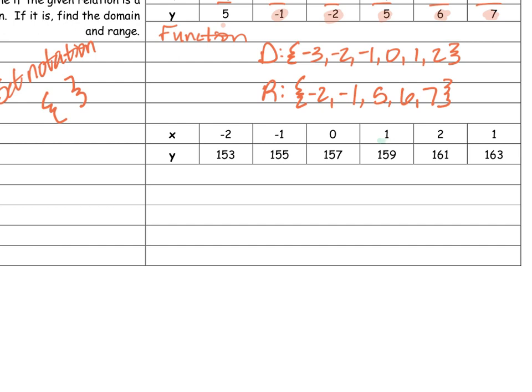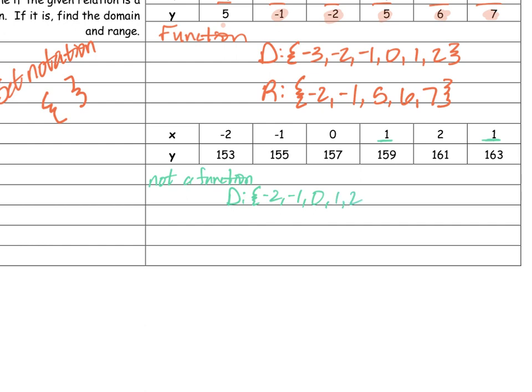So I have two ones, right? So -2, -1, 0, 1, and 1. I've got two ones, so that means it's not a function. Everyone remember that? Or remember it now? Remember, if it's got more than one of the same x, it's not a function. And then my domain, in order from least to greatest. Again, it's almost in order for me.